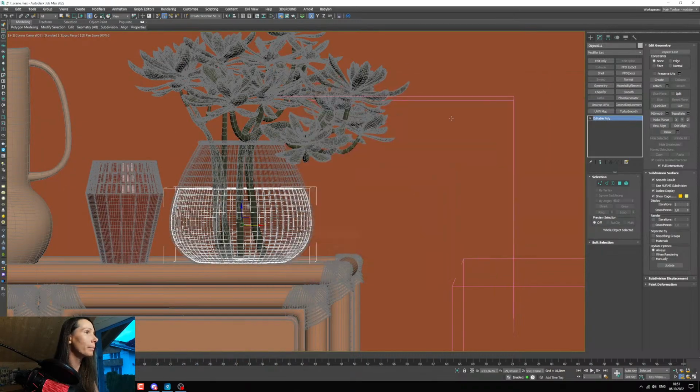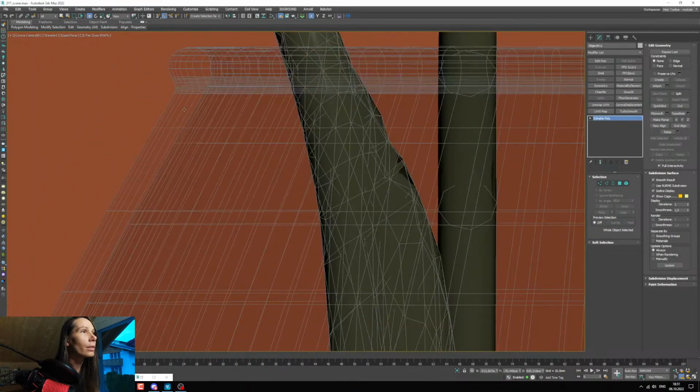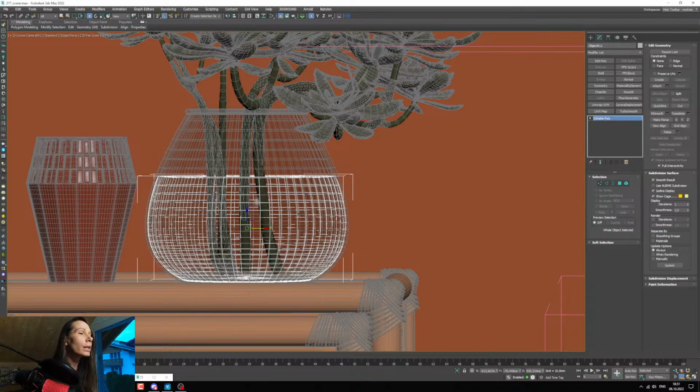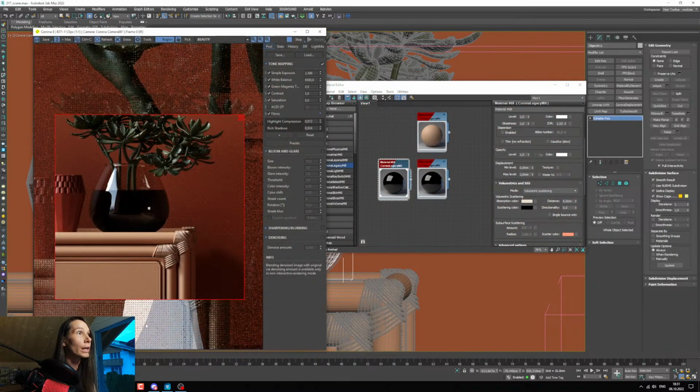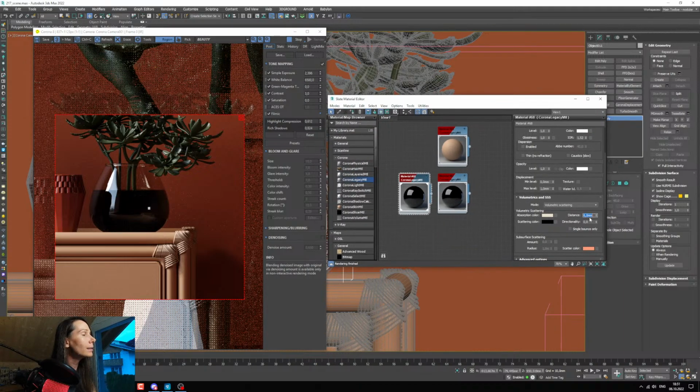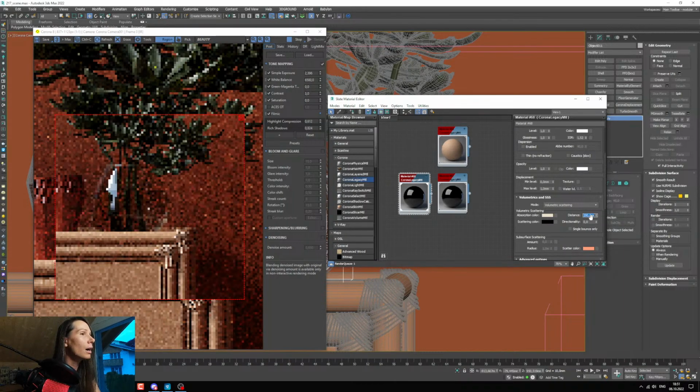If you look at my vase, it has some thickness. If you don't have thickness, the refraction won't be correct. So for the vases there should be thickness. For the water it doesn't need to be, but the distance will probably be way higher.